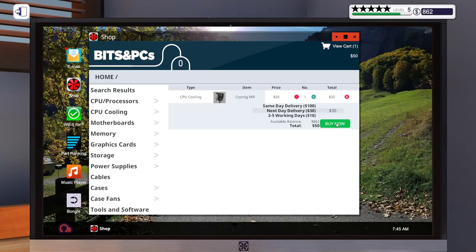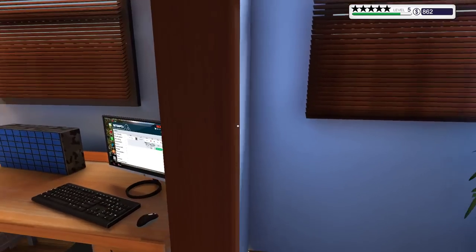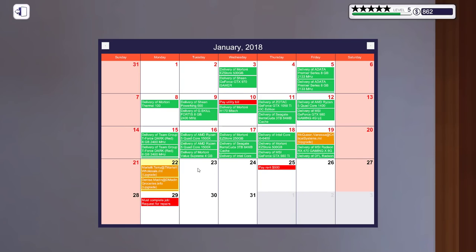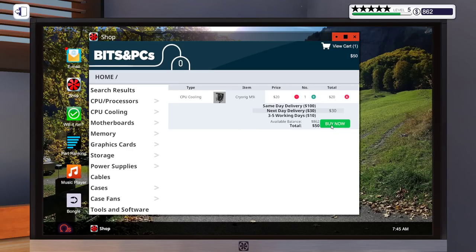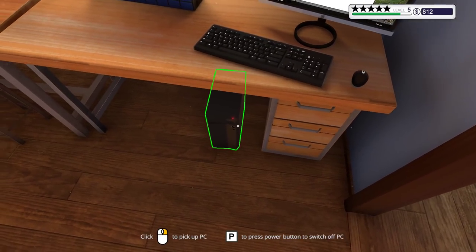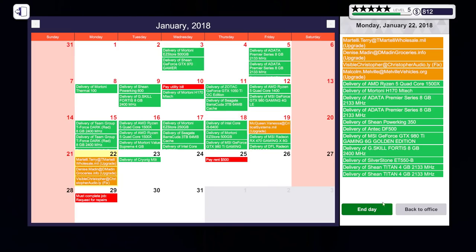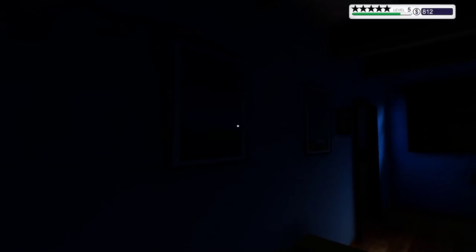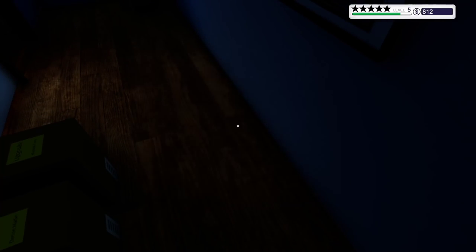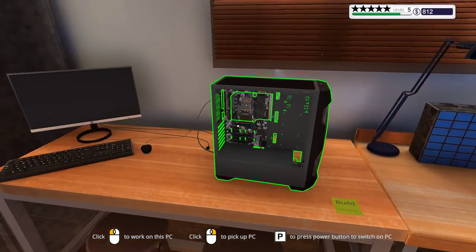I'm going to spend the day for this. Let's have a look at the calendar if there's nothing urgent. Yeah, not really anything urgent. Let's relax a little. Let's just end the day. Not very practical, but just so we can focus on building the PC, so we don't need to jump to different jobs. There we go. Collect that one in the dark. And let's do this again.